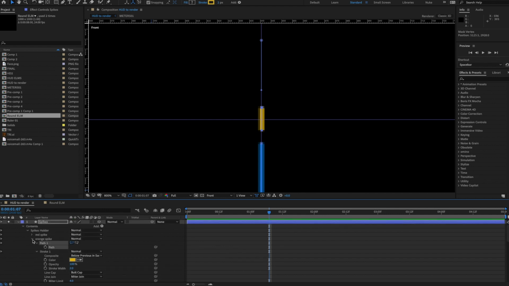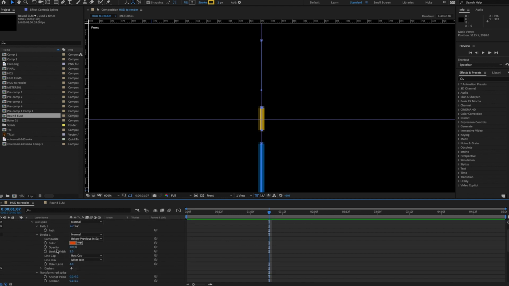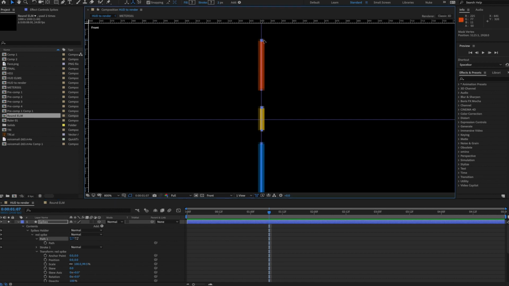Now the red one, I also had to reset it. So if you go into the red, anchor point at 0, 0. Let's turn it back on. But once I do that, I need to once again go to its path and bring it down to the snapping center here.